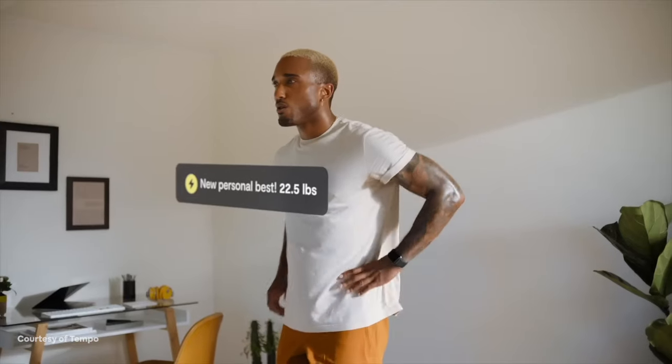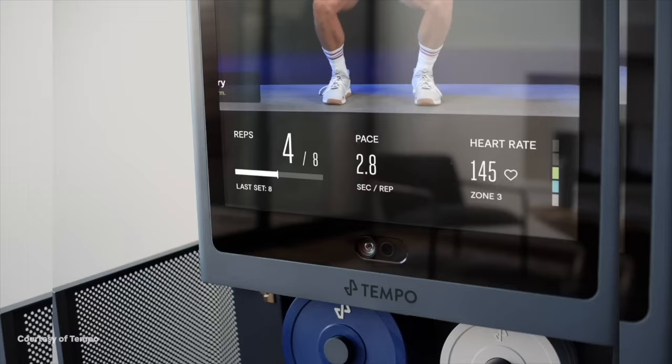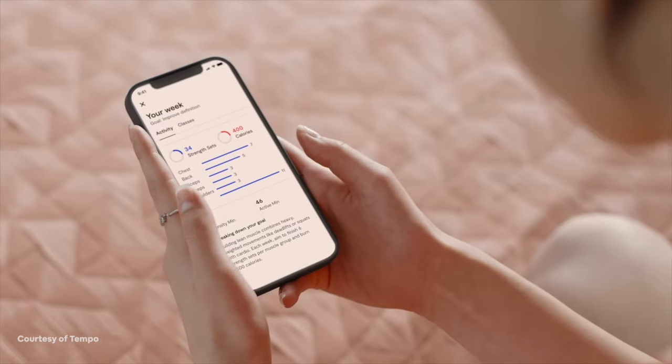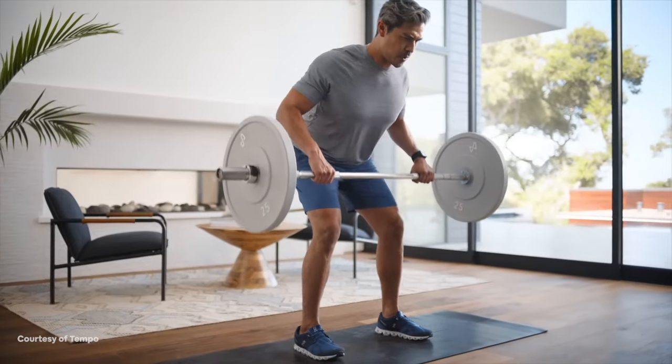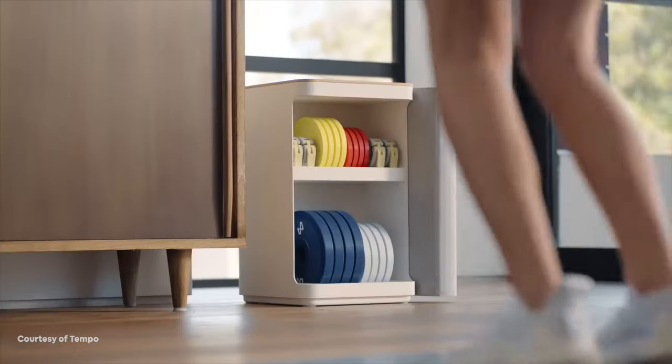And Tempo also has an app that you can download, available on both iOS and Android, that you can use while you're traveling. There are various live and on-demand classes you can choose from, including HIIT, bodyweight strength, bodyweight cardio, weightlifting, yoga, boxing, stretching, even meditation, and they come out with new stuff all the time.